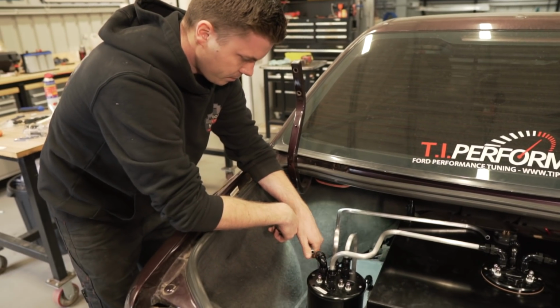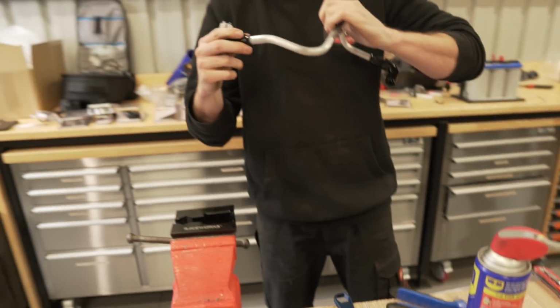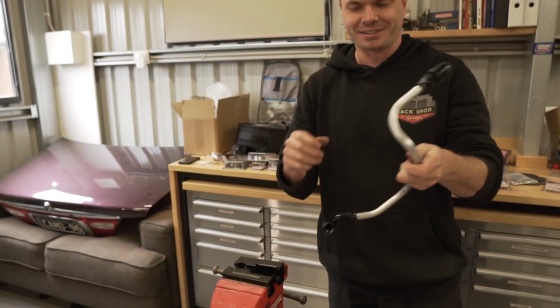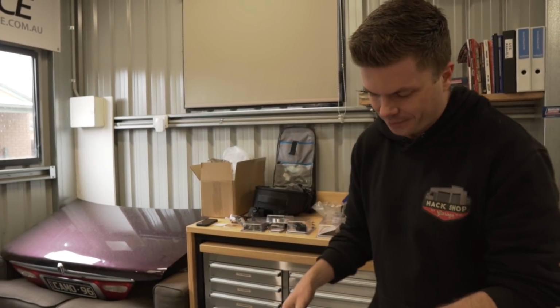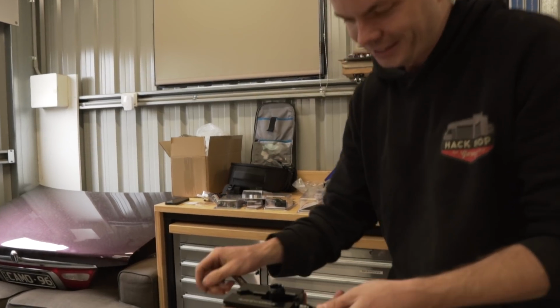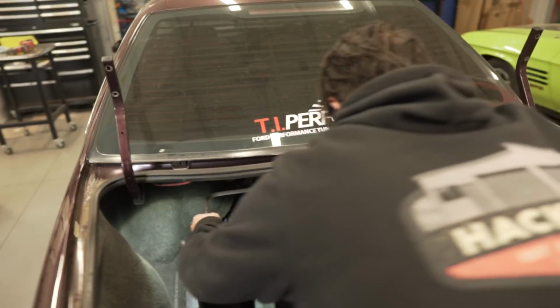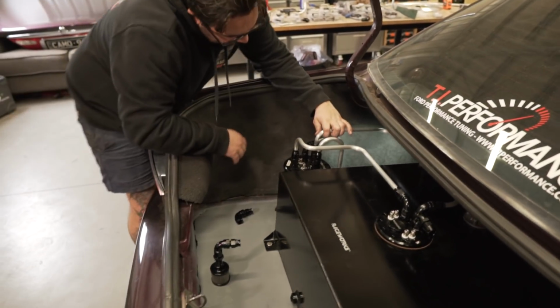Alright, let's plumb up the last 2 and then we can move on to the other 4. Yep. What's the bet we plug this in and it just leaks fuel everywhere. I am worried about that, but that's what this is all about. Learning. This is the rewarding part, when they all start to actually go back together nicely.